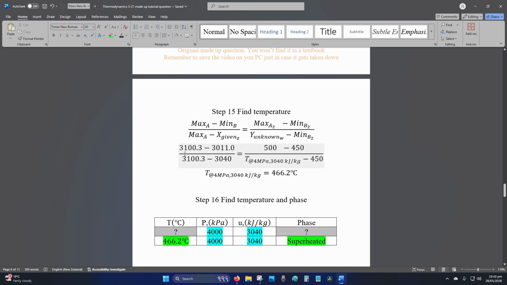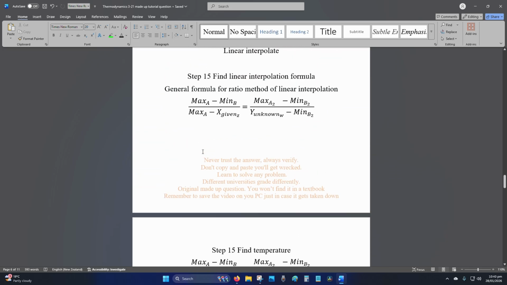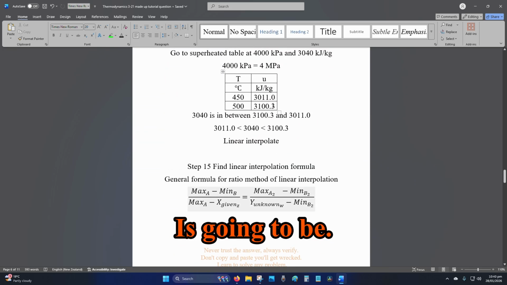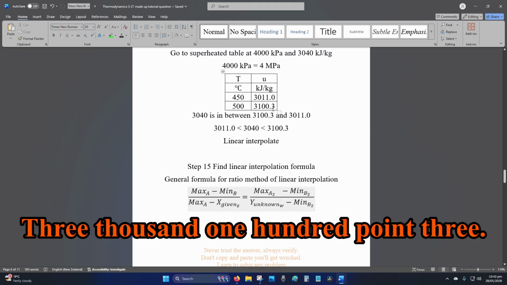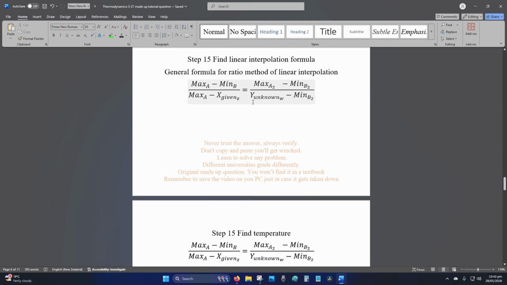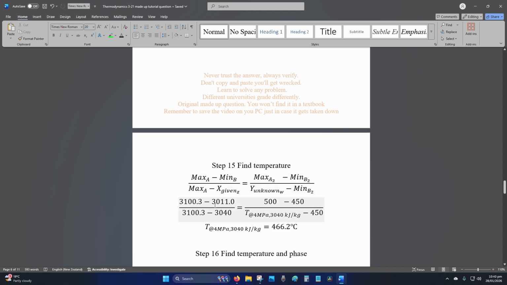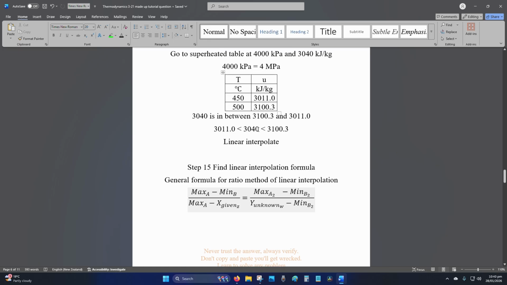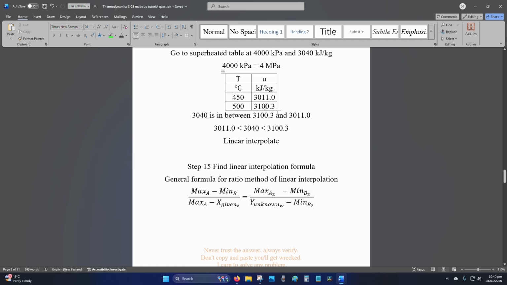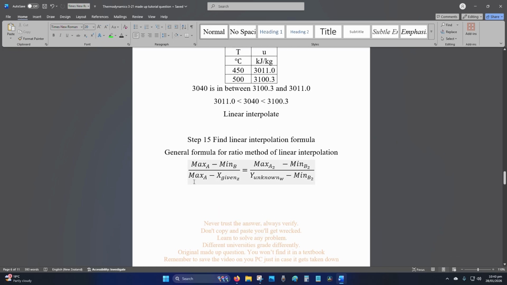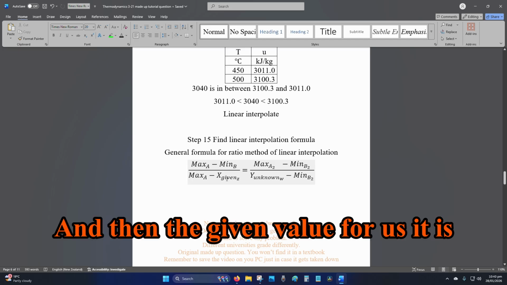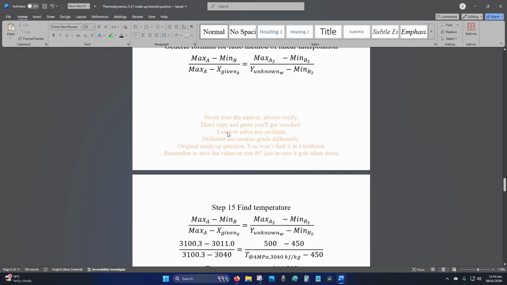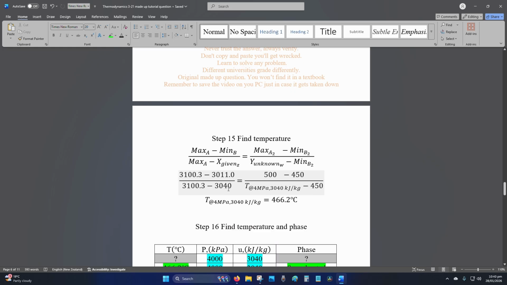So max A is going to be 3100.3 minus 3011. So that is min B. And then the given value for us is 3040, right here.